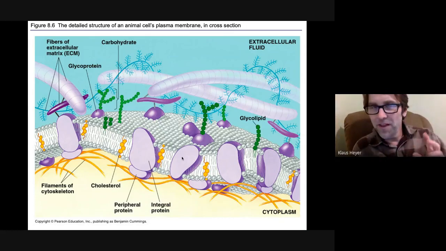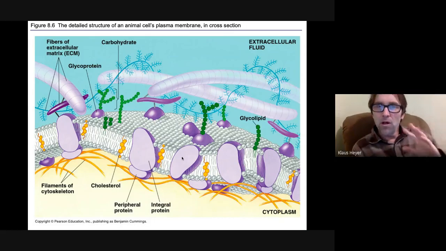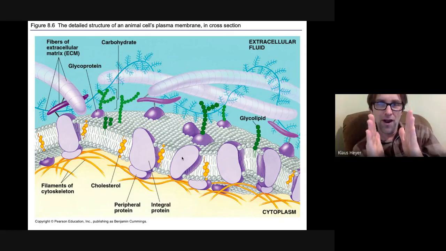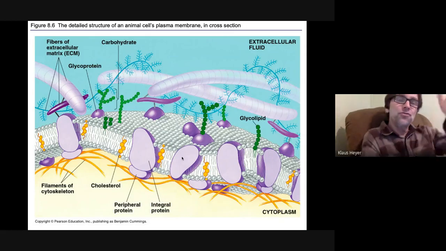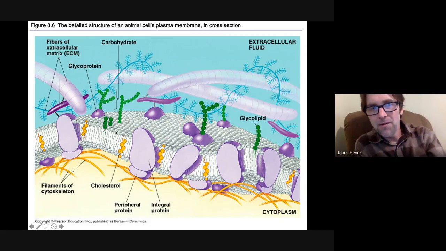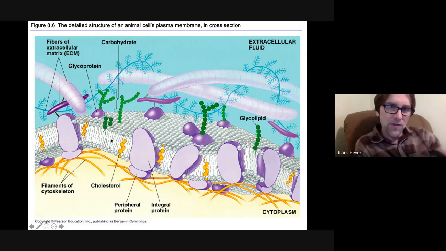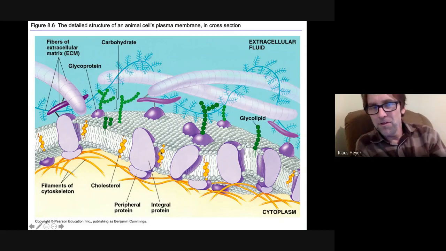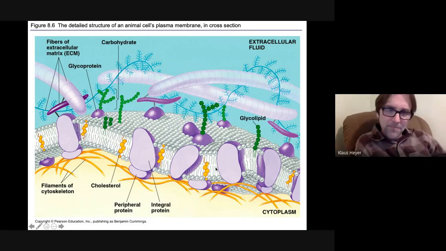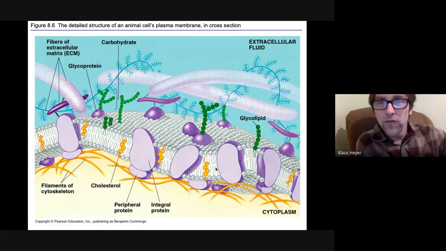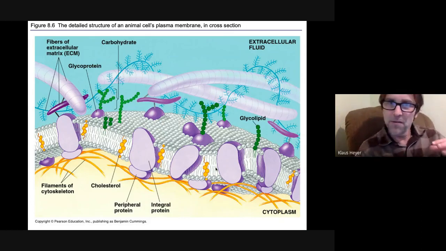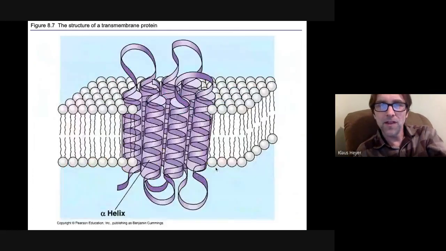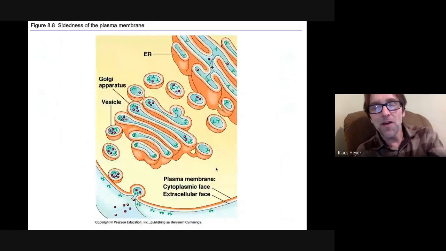I think of it like this. I think of it like a wall, like the wall of your house. The wall of your house is made from two layers of drywall, right? You got the studs, and then you got two drywalls. And then you have a door or a window, right? The door or the window is the protein. The two drywalls, that's your phospholipid bilayer. And you could say, like, so what would the studs be? It'd be like things like molecules of cholesterol and things like that. Right? But so the doors and the windows let things in and out. So your membrane's selectively permeable, meaning that it lets some things in and out, but it keeps other things from coming in.